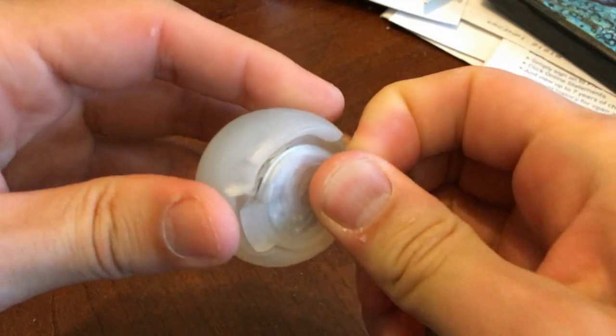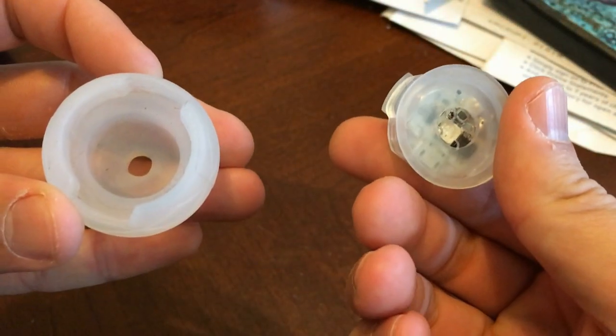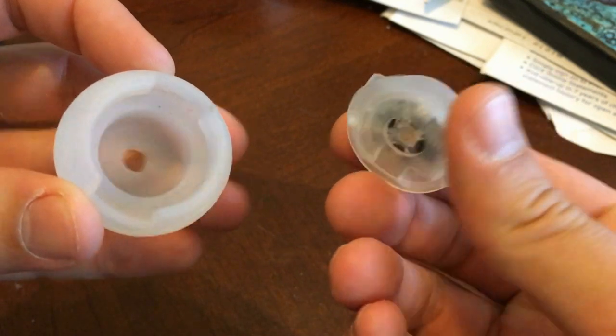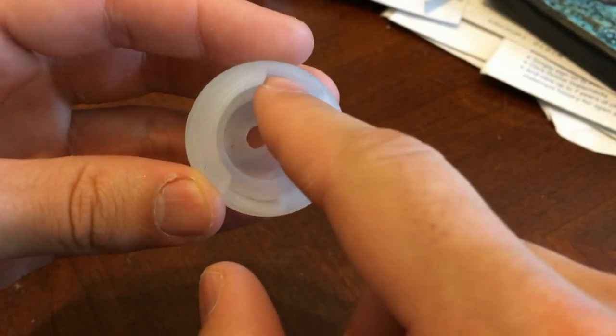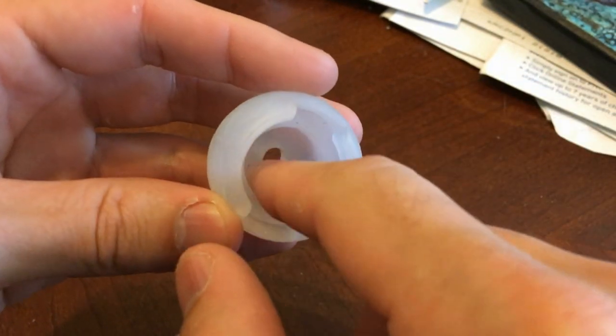Ultra Knobs are really two pieces that fit together and make a light up knob. There is a housing which I believe is made of silicone and it's in a form factor similar to palm grips or PX3 handles. The other part contains the battery and LEDs and it fits into a cavity on the bottom of the housing. The handle has a pretty clever two-chamber design where there are two cavities that nest just next to each other.